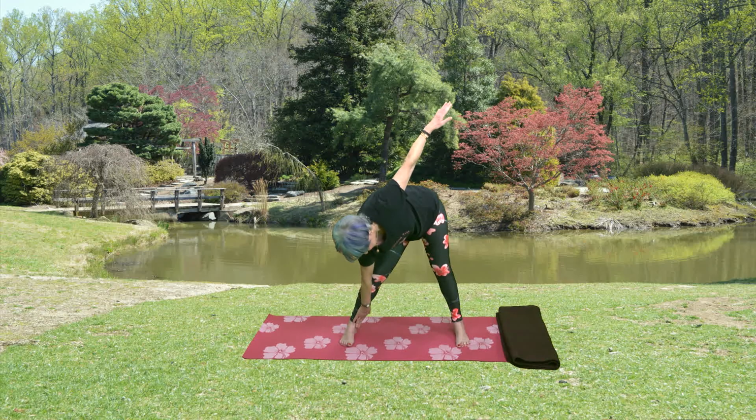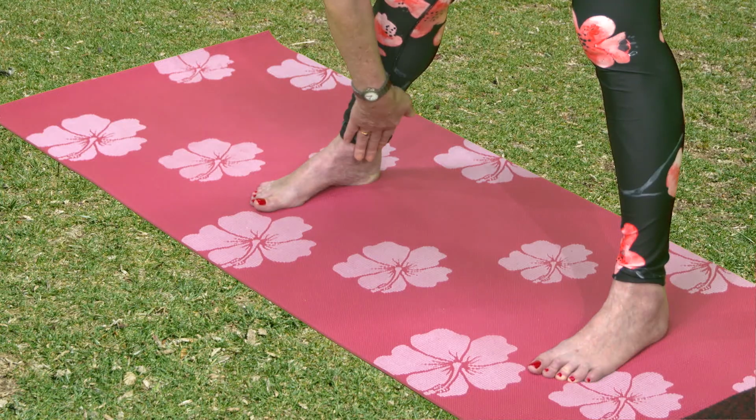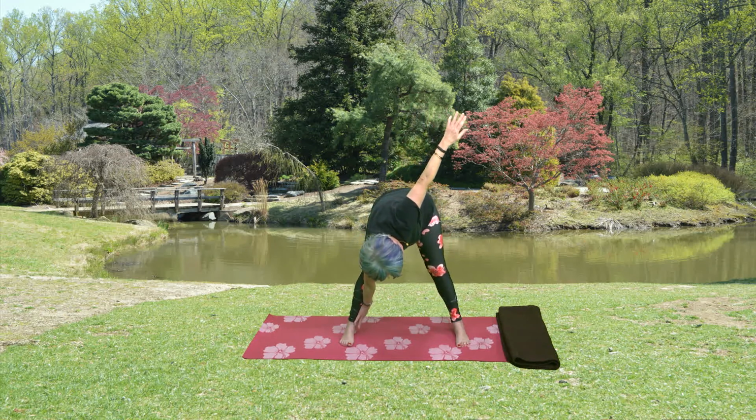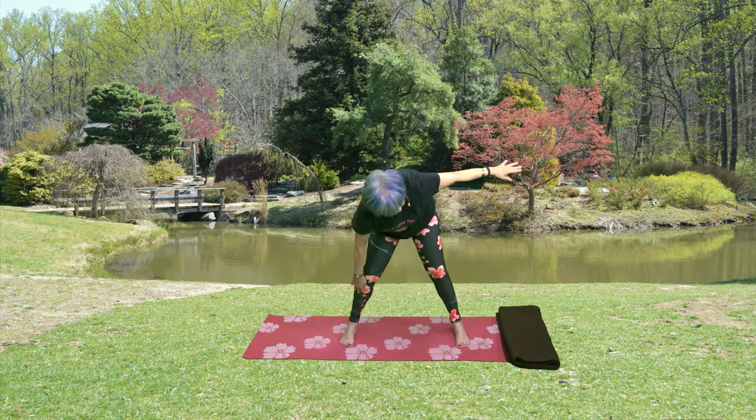I'm actually pressing just a little bit here and keeping the hand inside of the ankle, arm a little bit inside of the leg, but I want to straighten out so that my hip isn't sliding to the side. A little bit of a difference. Coming up into T.